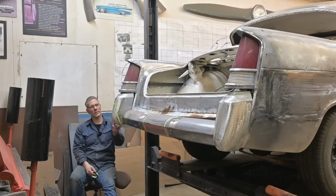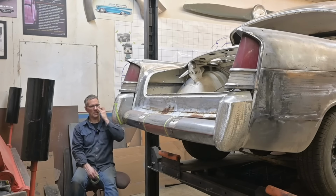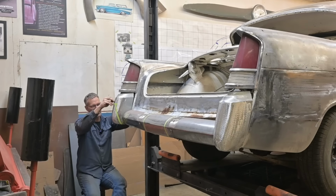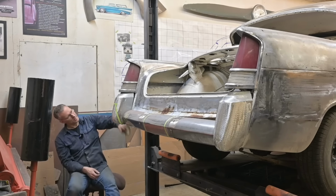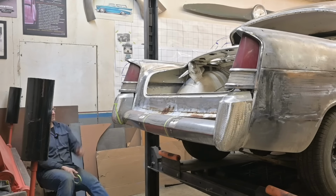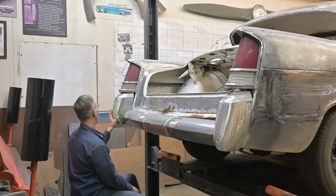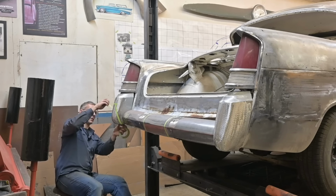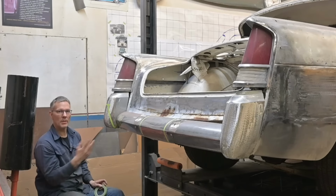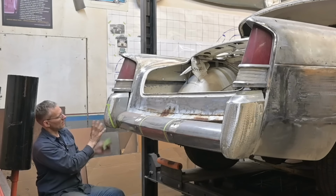That's what this chair is for. I've been sitting here planning. You get the tape line just right. And should be good. Yep, we're good. I'm taking my Sharpie to outline all this because with the heat created, this tape is just gonna fall right off and then I'm gonna lose this pretty artwork.